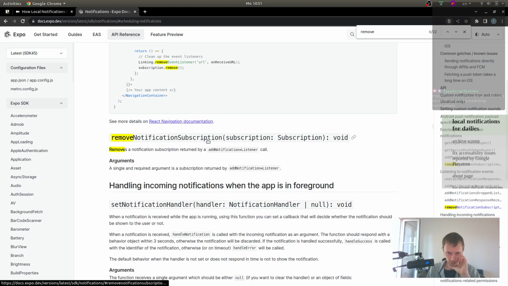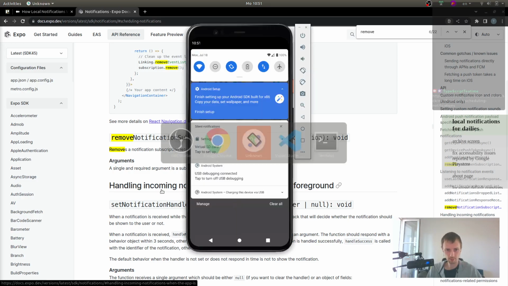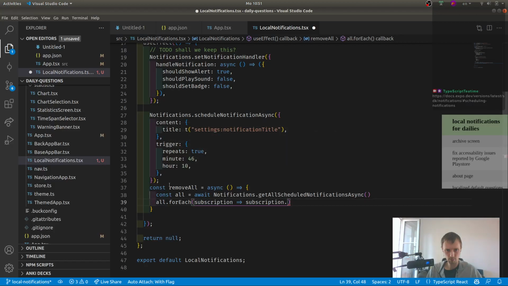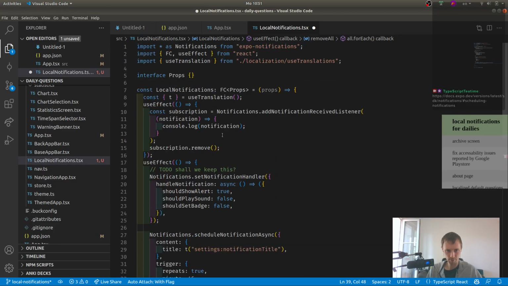Remove subscription, but we do not have a subscription. Or do we? Do have this now. Oh, wait. I want to have this inside of here. Do I? This should work, huh? And that should get rid of the notifications that are indeed pending.